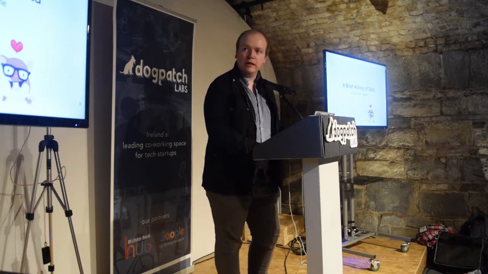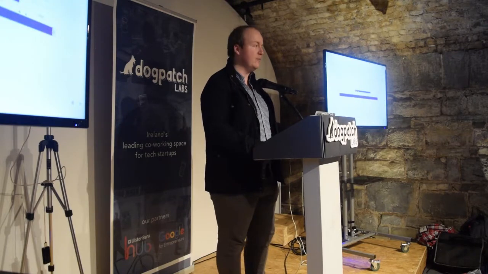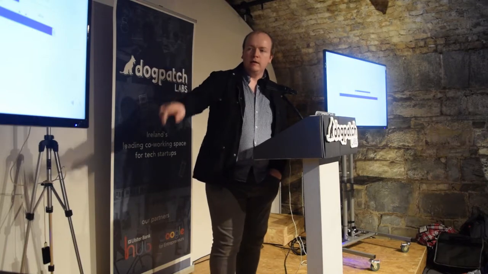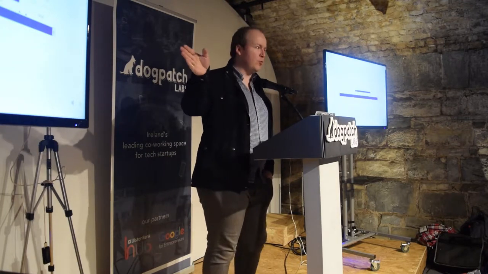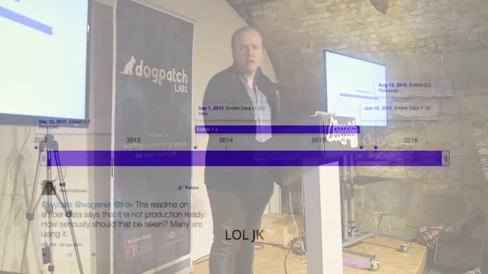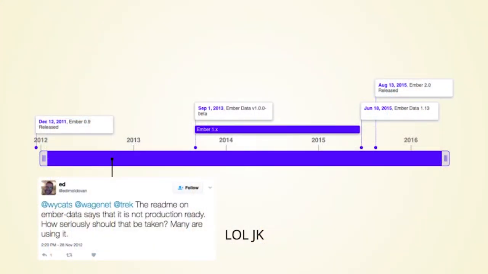It's always good to get a bit of context, so let's start with a little bit of history. Back in the bad old days of Ember.js during the 1.x time, Ember data was always a beta release. It took until the very end of the 1.x series for there to be a 1.0 release. And because it was only beta, there was never anybody using it in production — because that would be silly. The 1.0 release came out in 1.13 and was called 1.13, so it was never a 1.0 final, which is fun.